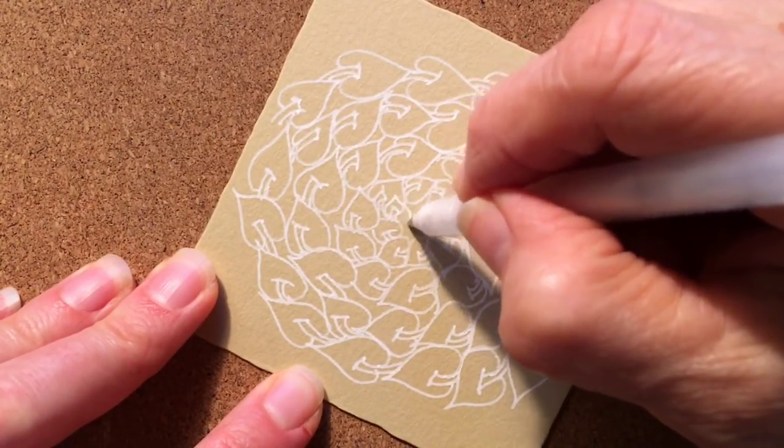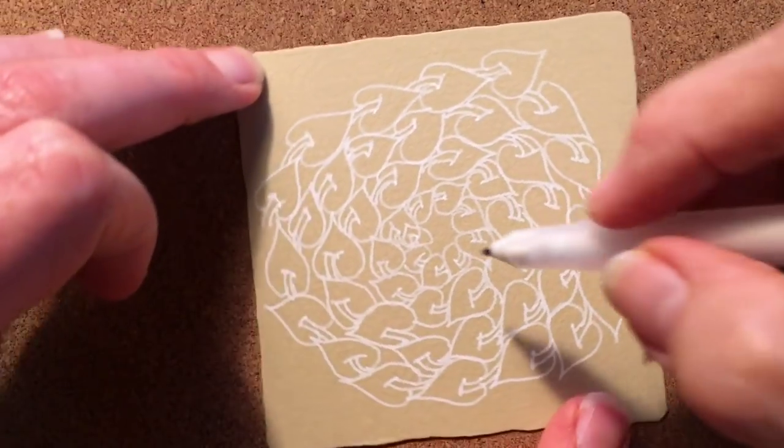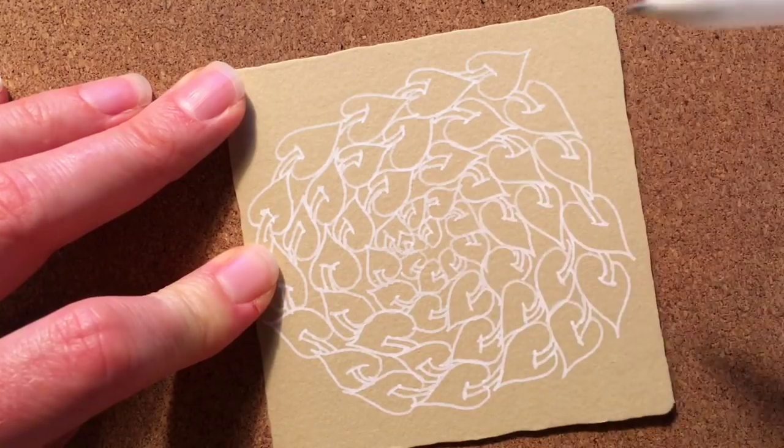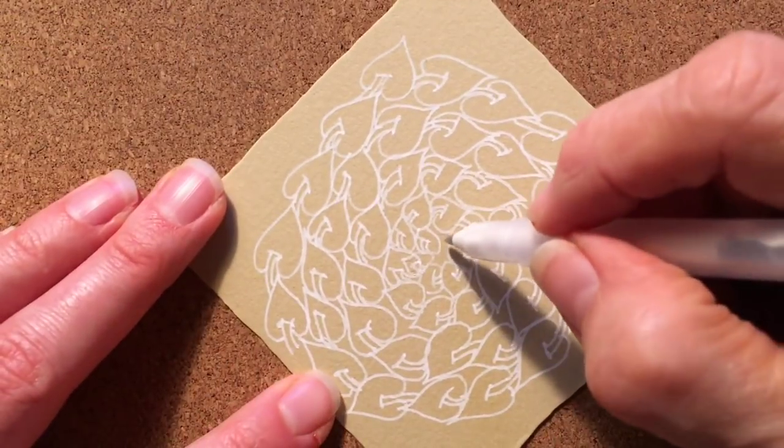So here she's almost sneaking a few in there, getting smaller and smaller, like, I need room to fit in here.